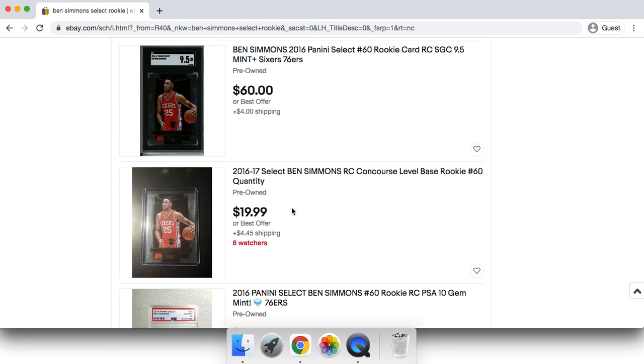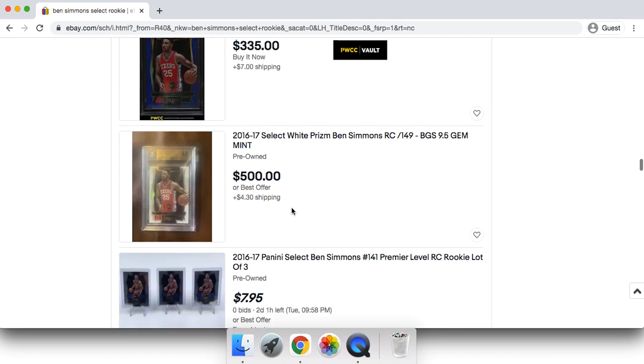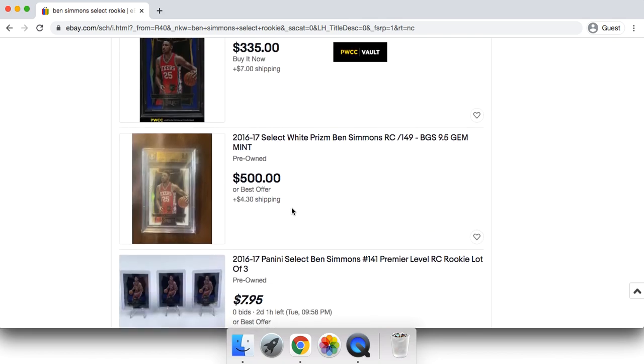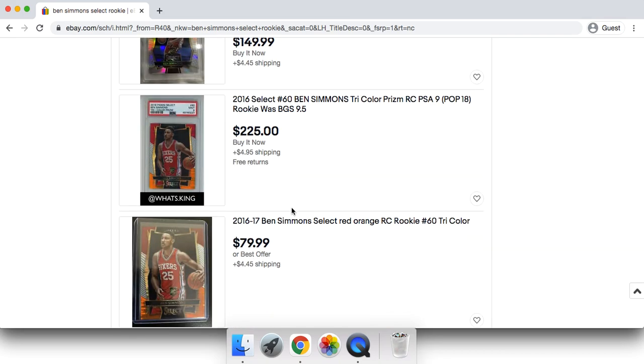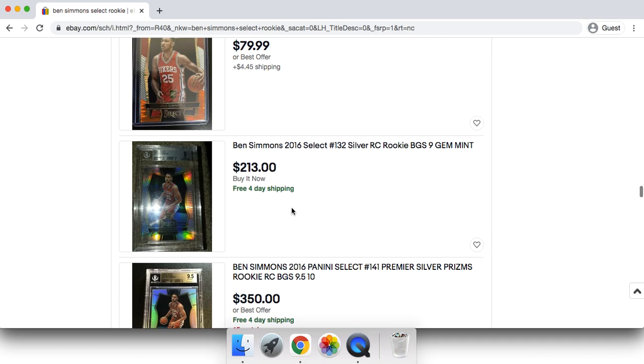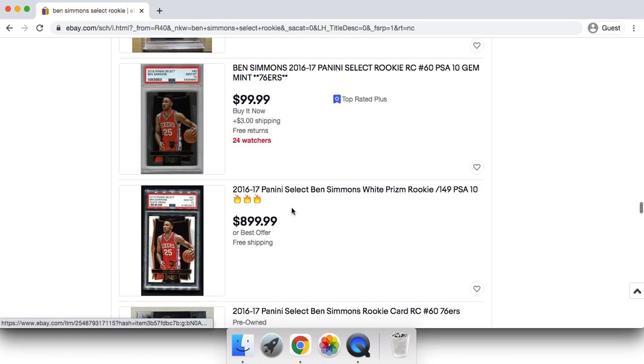He's never been this down in his career. His stock has never been so low, and I think it's a good bet to place given he was at the end of the day a number 1 overall pick. He clearly has the talent. He just needs a consistent jump shot, and I think I personally am a believer. I know it's a controversial pick. I understand there are going to be people watching this who are going to say hell no and not invest. But I definitely understand where you guys are coming from.